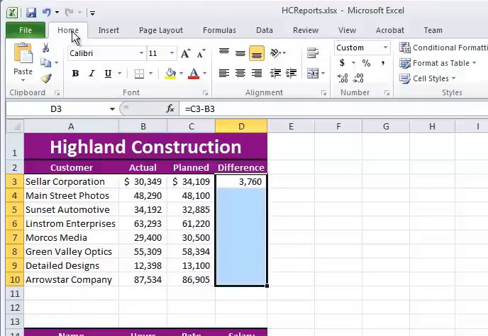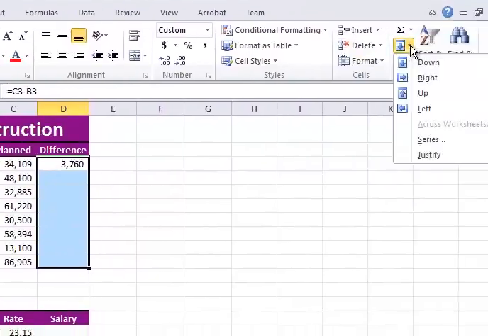So on the Home tab, in the far right corner you see a familiar button, that's AutoSum. Right below the AutoSum, click on the more option button, the downward option button here, and then you can choose the way you want to do the autofill. In this case, I'm going to use the Down autofill because I want to autofill to the rest of the column.